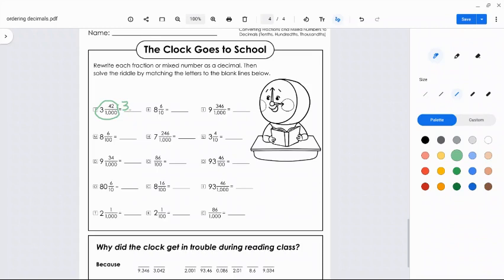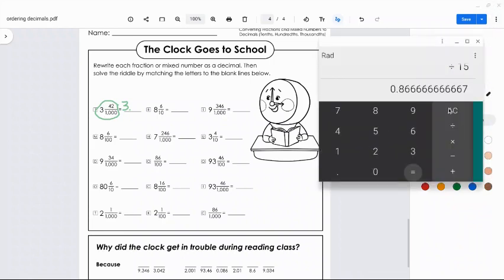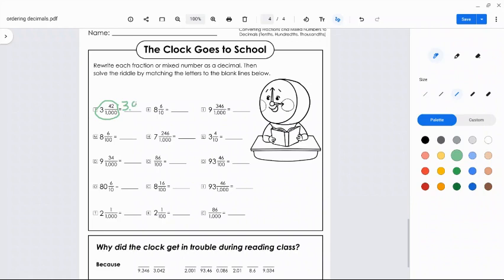And I'm going to figure out what 42 over 1,000 is. Now, we practiced converting fractions into decimals by taking the top number, using the divide operation, and dividing it into the bottom number. And we get decimal 0.42. Now, we have a 0 here, but we know that we actually have a 3 there because of the mixed number. So what I want to make sure I copy down is the 0. That 0 is really important. It's a big difference. 42. 0.42.